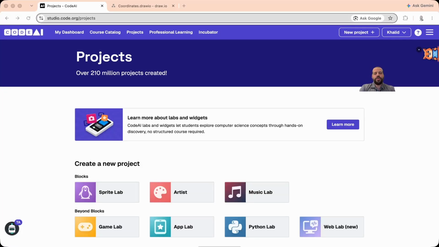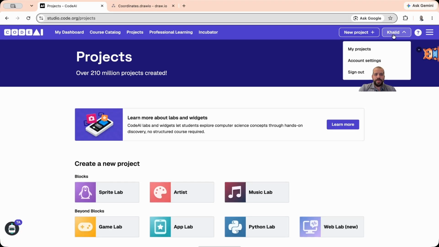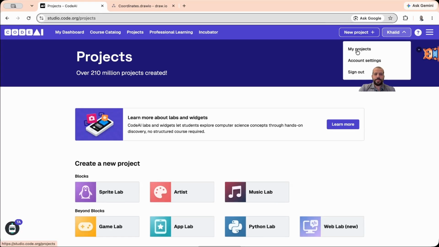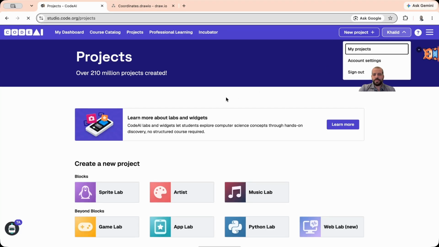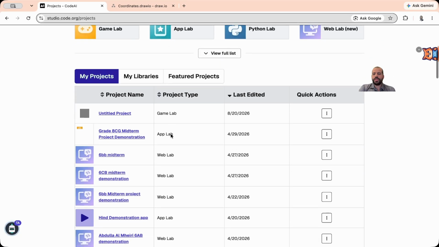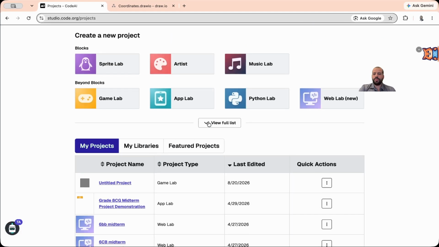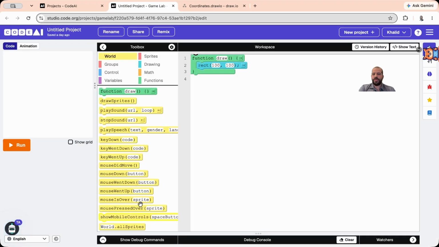Now we know where to put our codes from last lesson. Just as a refresher, I'm going to log into the projects area and choose the project we were working on last time, so we can remember how to access that. I click on my name on the top right corner, I click on my projects, and it shows me all the projects that I've worked on, and I can start new projects. So this was the last project I started from the previous video.